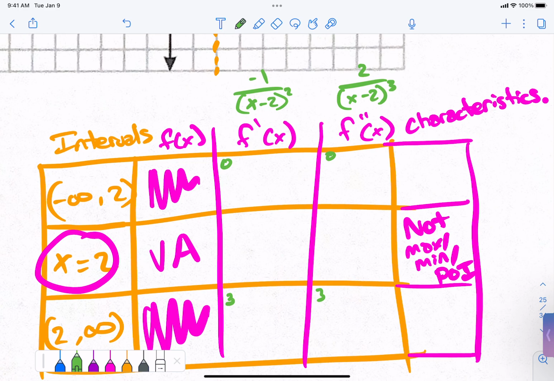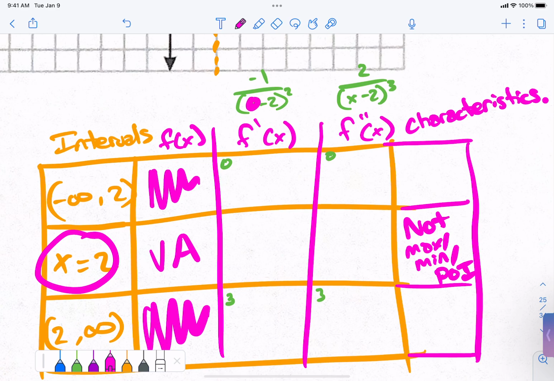Why did you scribble those things out? I forgot. Because we don't have anything here that we need to plug into the original equation. We don't have any like thing in that test interval that needs plugged into the original. It's this point exactly that we plug into the original. Okay, so we don't have to plug anything in there. Okay? Alright, here we go.